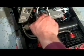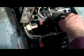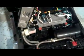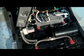Just keep track of your wires. So you've got the one that comes here, wraps around, hooks into this right here, and then over there, and then this one just goes straight off into the thing there. These two pipes came off. I pulled it out, used some vinegar, and scrubbed the heck out of the inside.